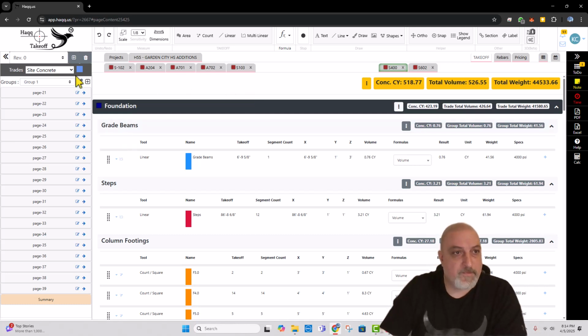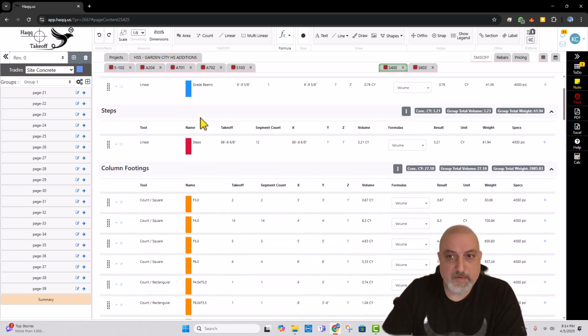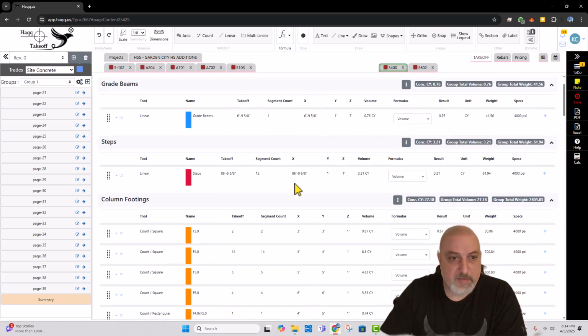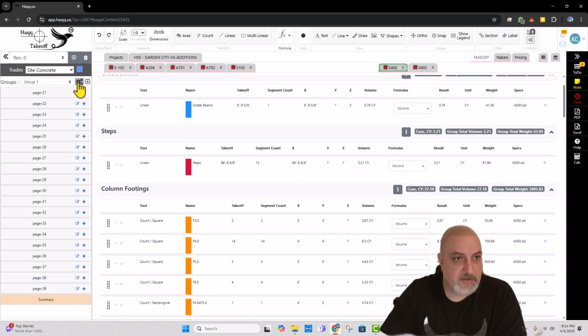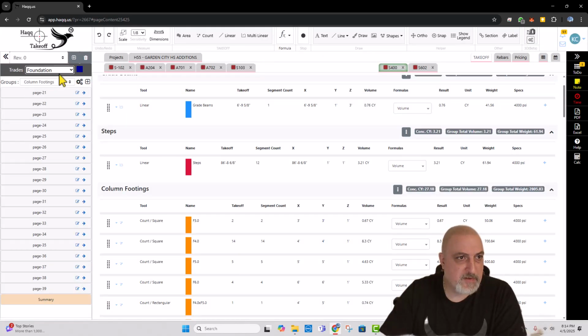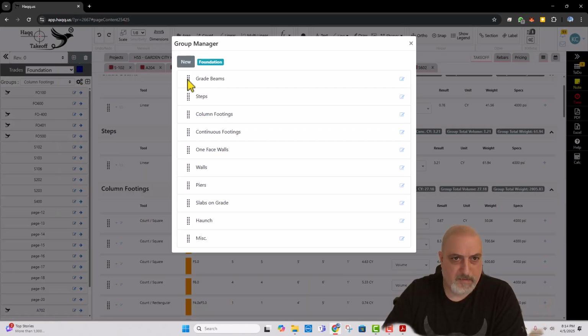Okay, let's take a look at what we got so far. We got the grade beams, steps, columns. Let's adjust those. Foundation grade beams, I want them right after the continuous footings.